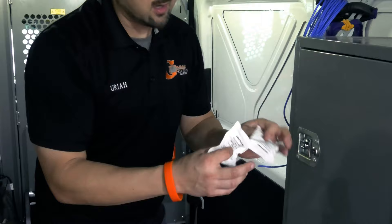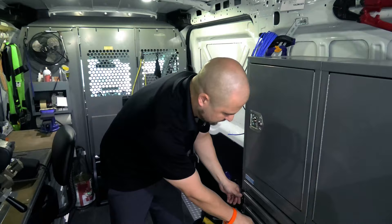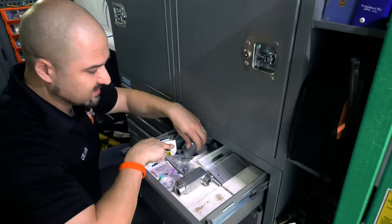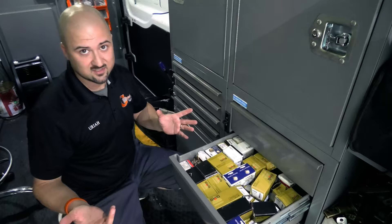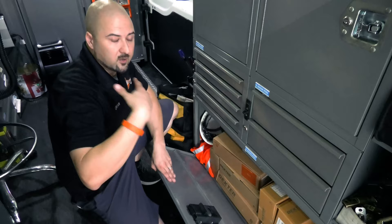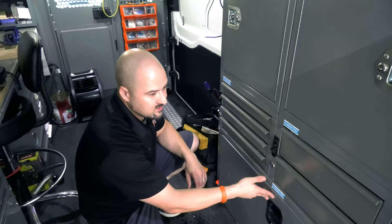These nylon hole plugs — you get them at Lowe's or Home Depot — are great. When you drill a hole indoors, you pop one in and cover up old holes. We also have miscellaneous conduit parts for camera jobs, cover plates for sockets — you can never have enough of those. Keep a good mix of rim cylinders, mortise cylinders, key-knob cylinders, different keyways, different padlocks. We also have a good mix of commercial levers — grade two are your go-to — different functions: storeroom, entry, passage, privacy, curved and regular lever, and light, medium, and heavy duty door closers.